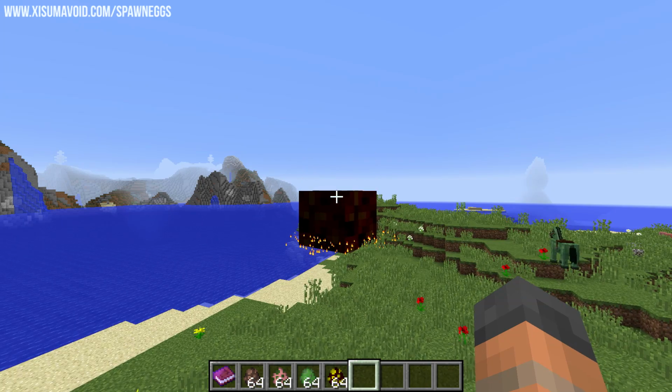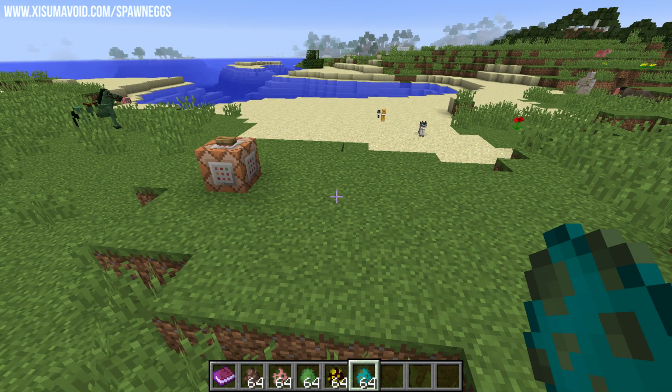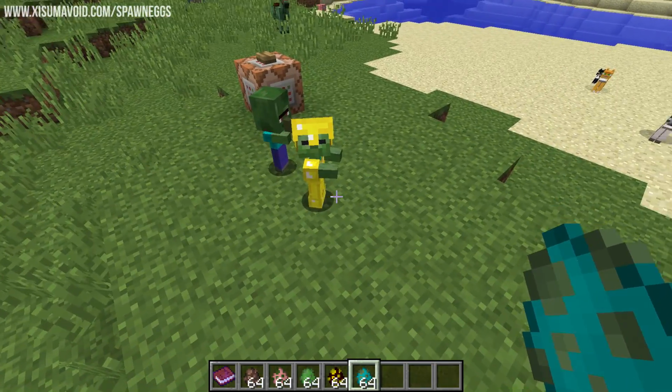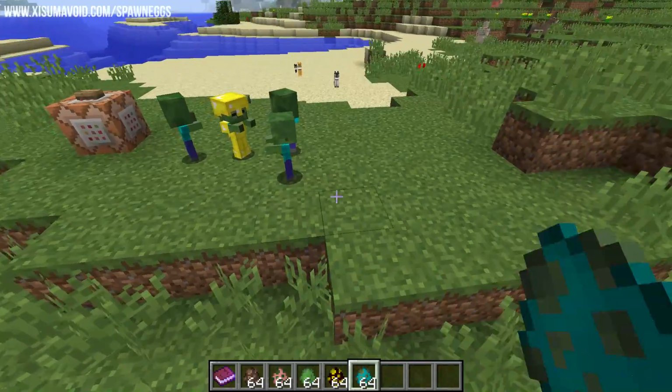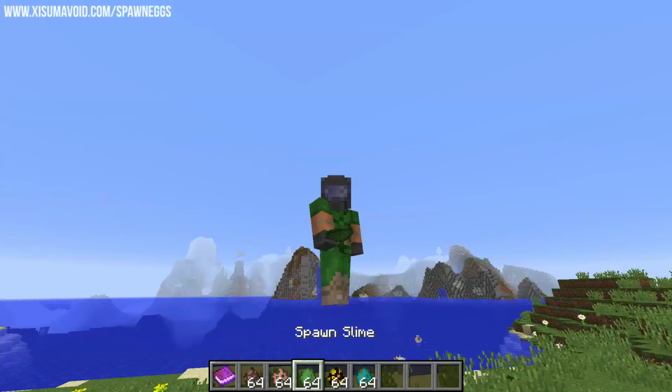And watch it go. One last thing I'd like to mention is that these are spawn eggs, and with some of them the game likes to add additional properties. For example, that guy is a villager, this guy's got armor on, and yeah, it can be randomized a little bit because of that.